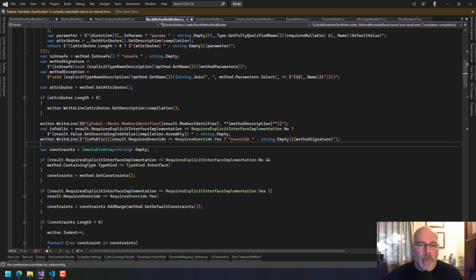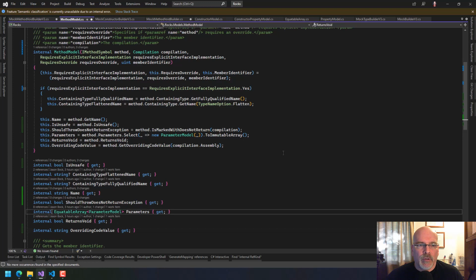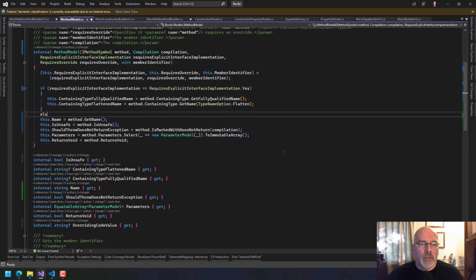So we only set this in one spot. I believe we only set it if requires explicit interface implementation. So overriding code value will only be nullable if... else.